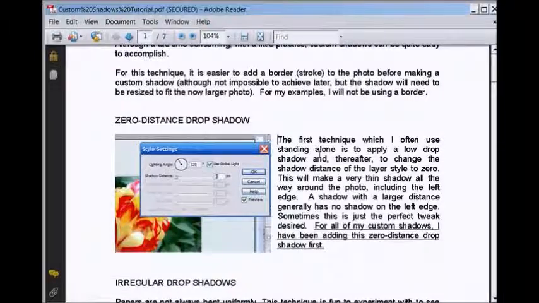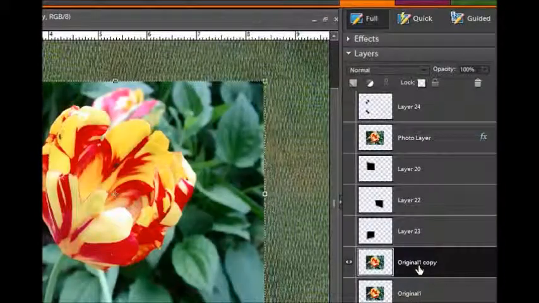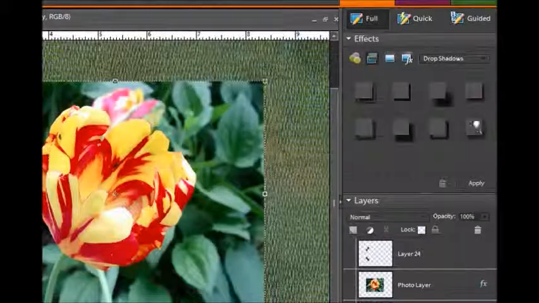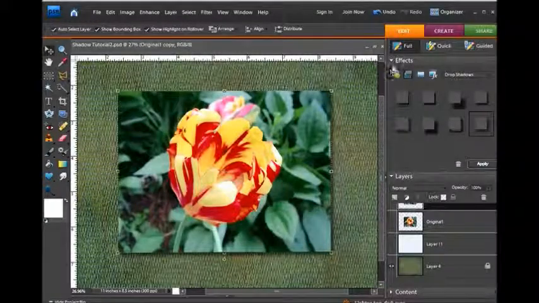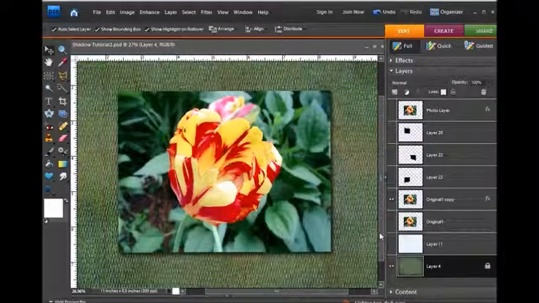We're going to talk about the zero distance drop shadow, and that's just kind of what I call it. Let's go back in here to Photoshop Elements and just apply a simple drop shadow, and I'm going to go back to this layer so we don't have that bounding box around, so you can see. And if you're familiar with the basic shadows, because of the direction of the light, this shadow is only on the right hand side and the left hand side of this photo, because the sunlight is coming from up here.